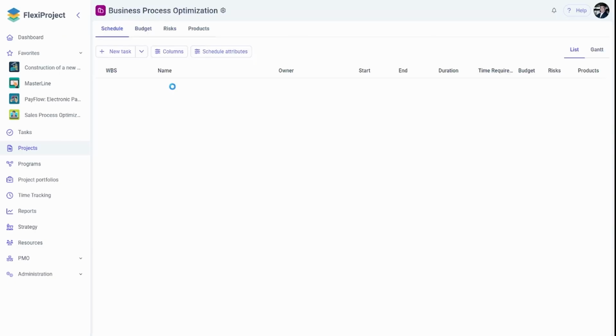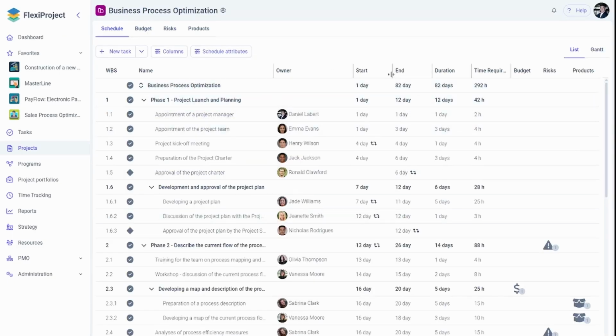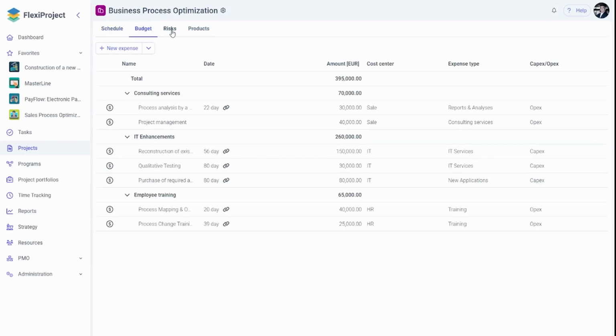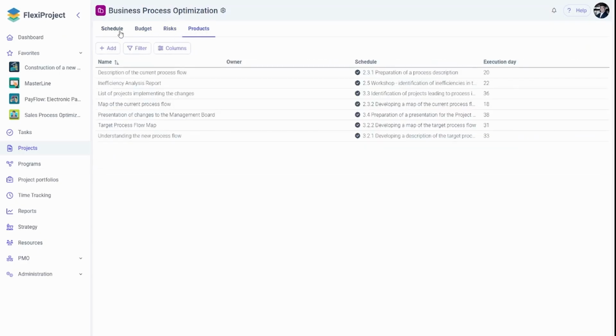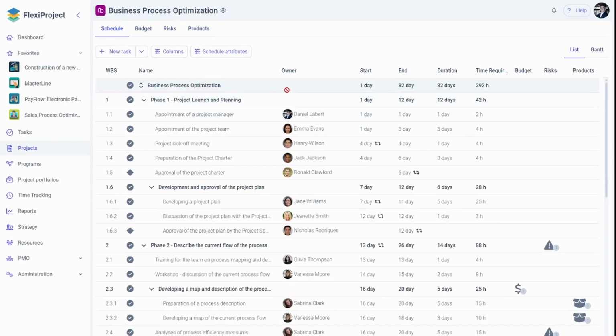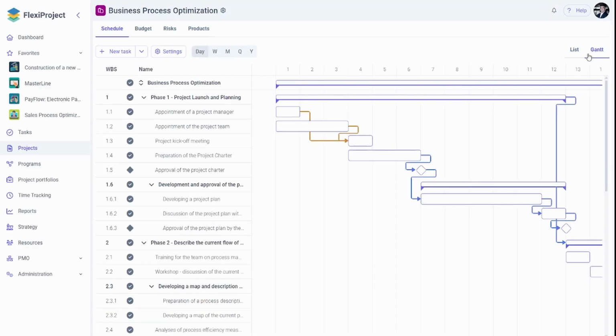A project template will include predefined information about start dates, end dates, and other standard elements. We can optionally predefine task responsibilities if certain team members in our company are always responsible for specific types of tasks. The template will also include predefined budget elements, risks, and deliverables. Of course, the core functionality will primarily revolve around the project schedule structure. Only the schedule is required to build a template. The remaining elements are not essential for the template and depend entirely on your preferences.